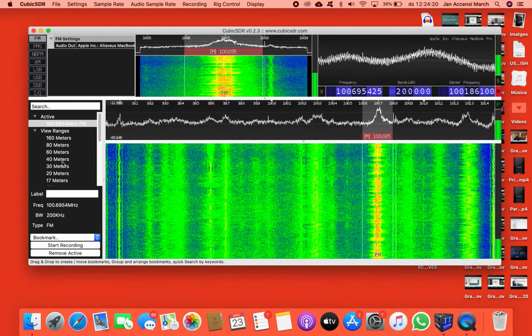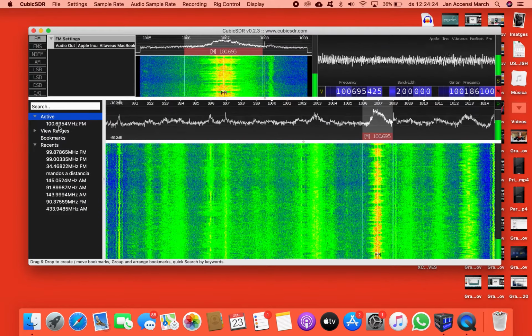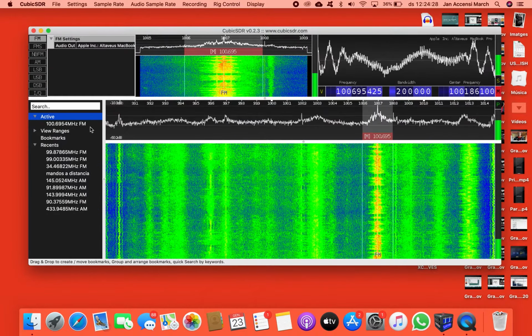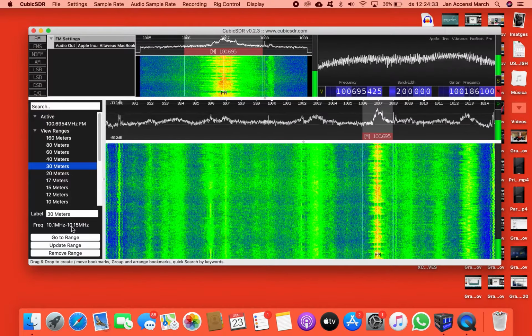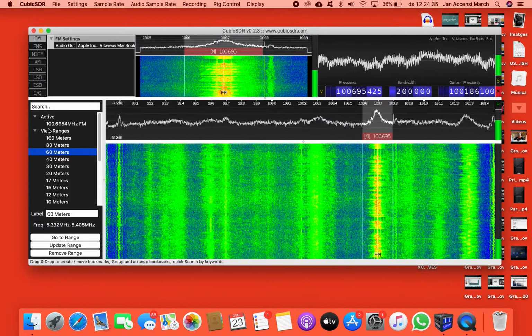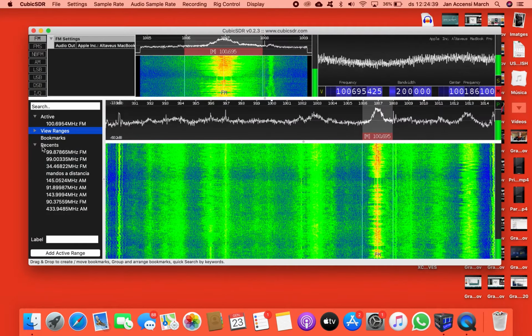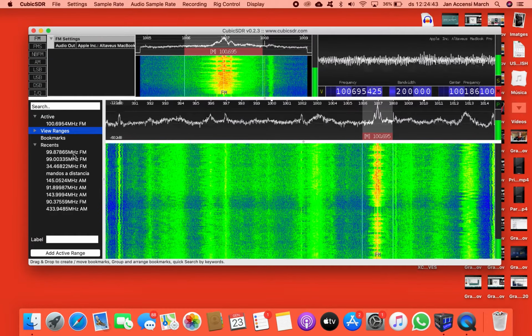Here in the left part, we have several options. We can see what's the active frequency, the same way we pressed the spacebar. We can see some ranges we can select and the actual frequencies they are placed on. And we can see what the recent frequencies are.